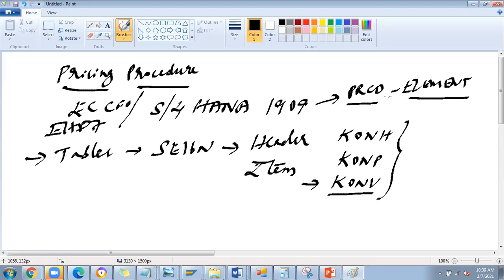Any idea what the major difference is between this and these tables? Actually, they combine both KONH and KONP in PRCD_ELEMENTS. I thought. Yeah, that is right. You should not say you thought; you should tell confidently, because that would be the question asked in the interview. If you say I thought, they'll again think about whether you're right or not.